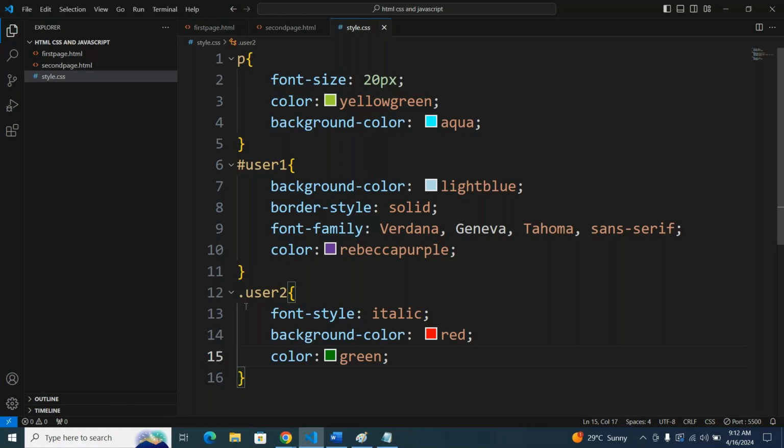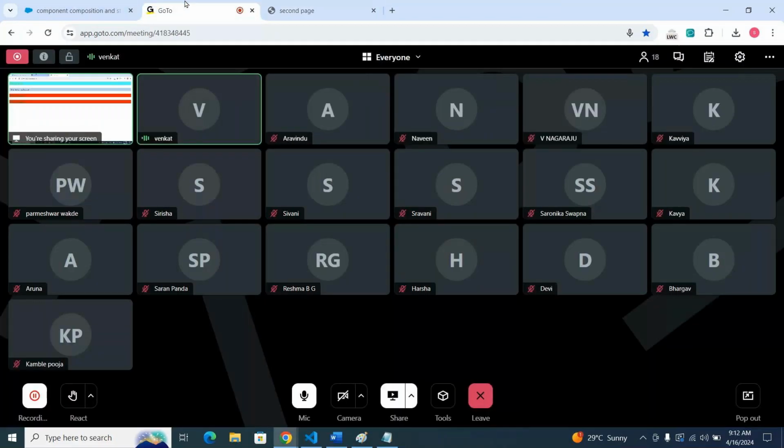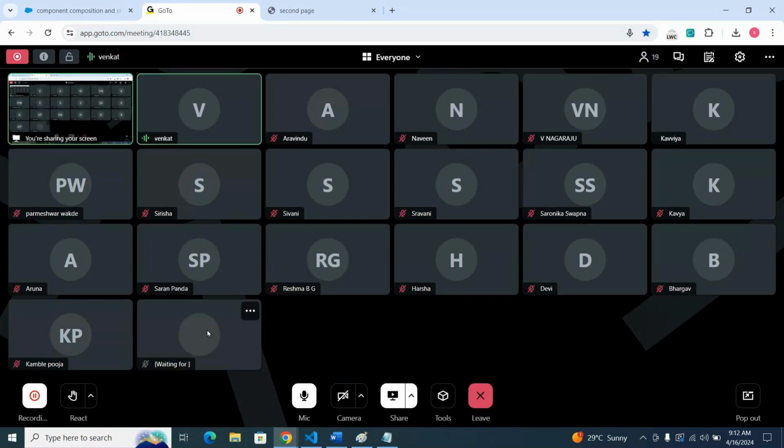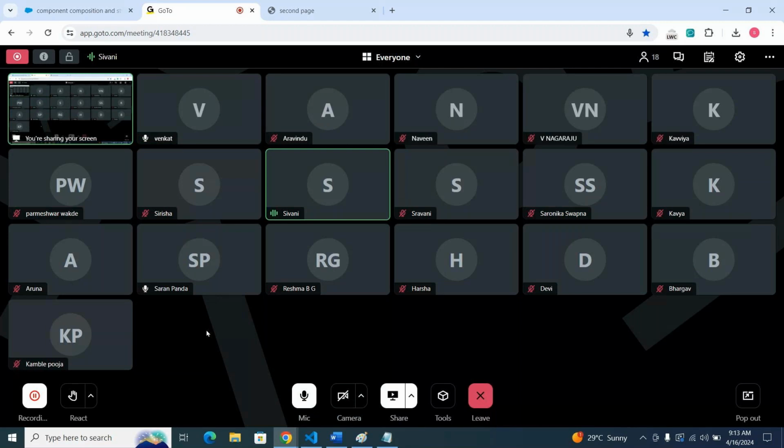Yeah, this is some information about CSS and HTML. Anyone have any other queries? Sharon, Reshma, Harsha, Sarodika, Swapna, Kavya, any queries? Sharon, Shivani, Shravani, Devi, any queries? Pooja, Kavya. No, no, Venkat. Clear?